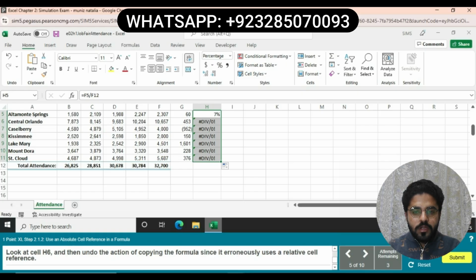exception, because we will have to add an absolute cell reference to cell F12 in the formula. F5 divided by F12, we have added a cell reference on cell F12.